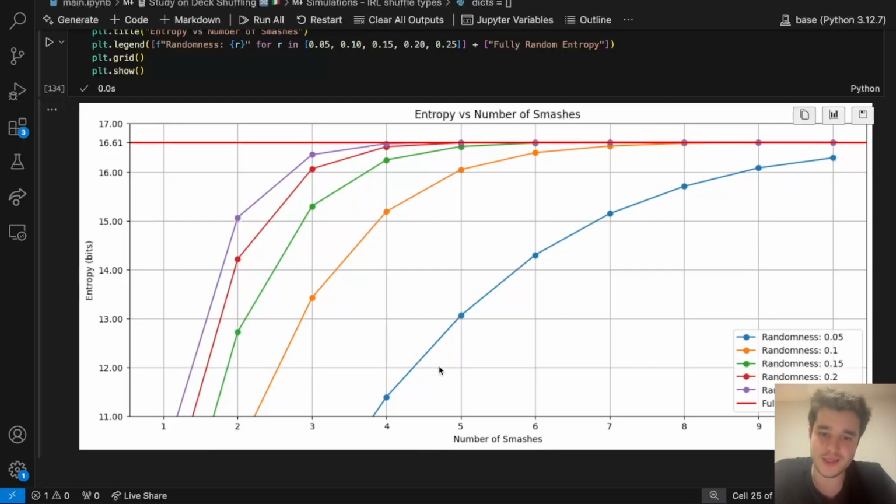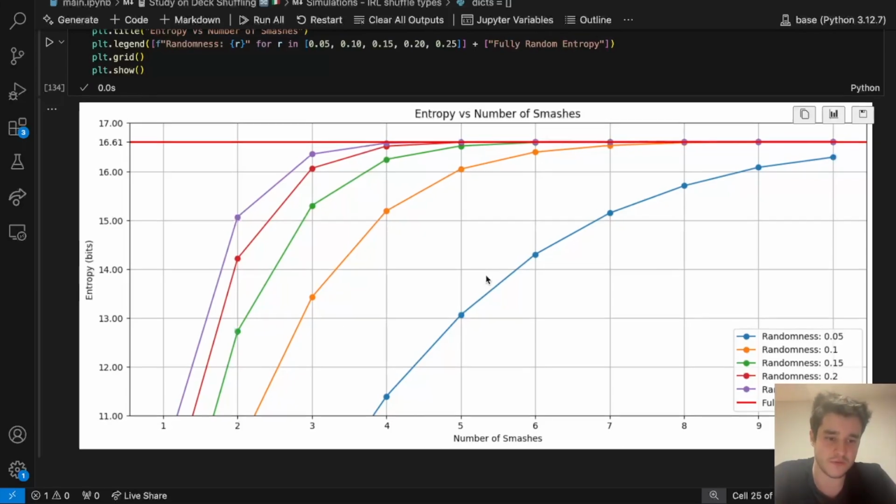But if you're slightly less random, so only basically 5% of the cards miss in your smash, then it's going to take a long time to actually become random, right? Because all of these cards are fitting perfectly, and by the 5th or 6th, you could actually predict where they are. We are here talking, in fact, more about prediction rather than randomness, right? Because you could have a stacked deck that appears random. I'm trying to also emphasize this.